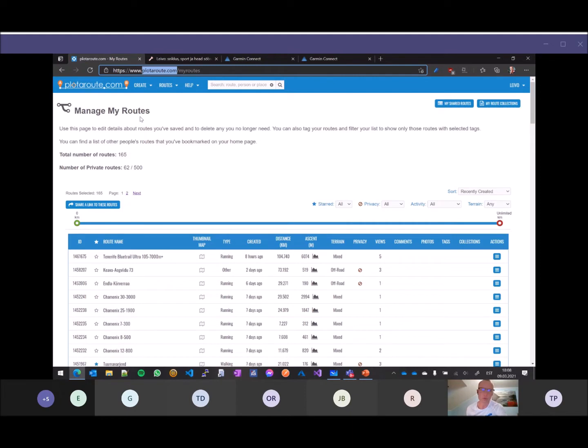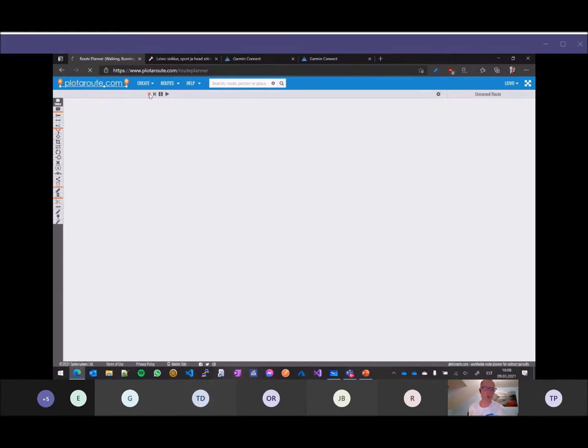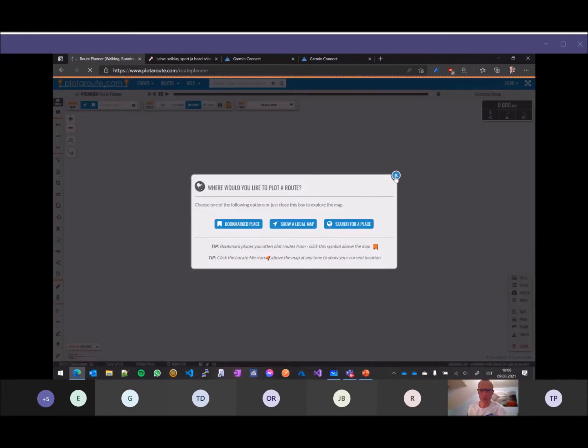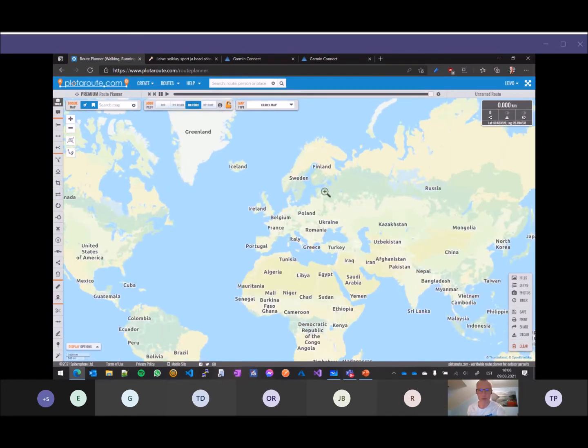From my point of view, this is one of the easiest tools I have found. So let's do some examples here of how to do this.